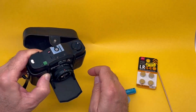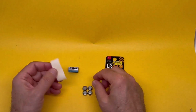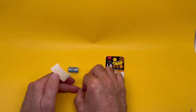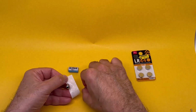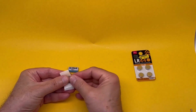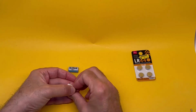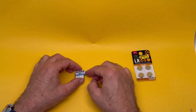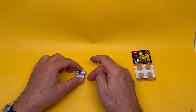But there's a tiny little problem with some cameras. Let's put together 4 of those LR44s to make up one of those. This is a bit of masking tape. Anything can be used, anything sticky. So we'll put those together end to end. So here in a few seconds we have a battery. But the problem is it's a little bit short in length. The voltage is right, the type is right, a little bit short. We need to make it up.